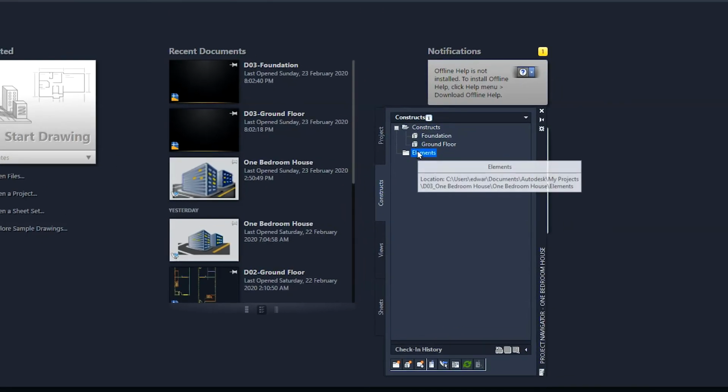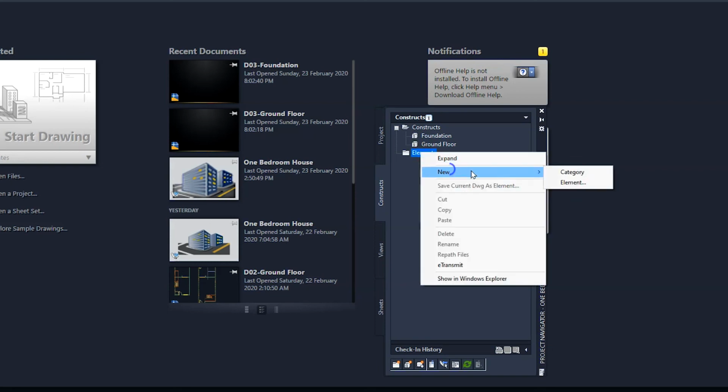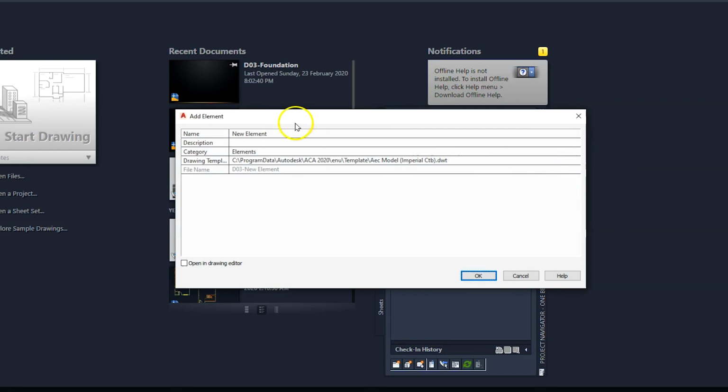So we have both our constructs created. We're going to create some elements, and elements are reference material. So let's say grid lines, if you were to use grid lines, property boundary, that kind of thing. For this project, I want to try some grid lines, even though it's very tiny, just to show you how to get that done.